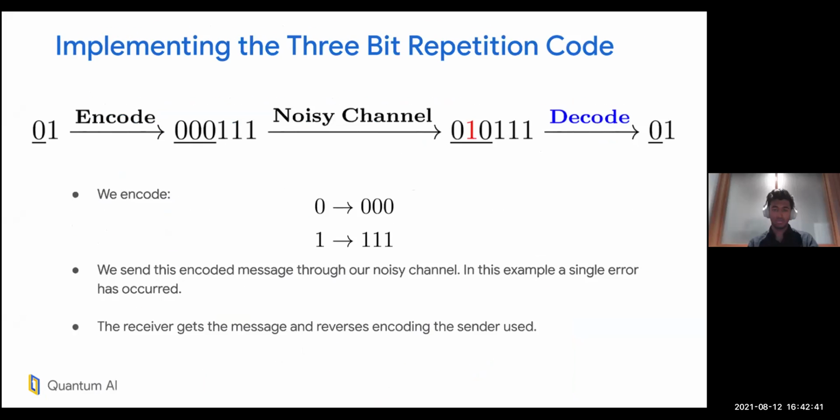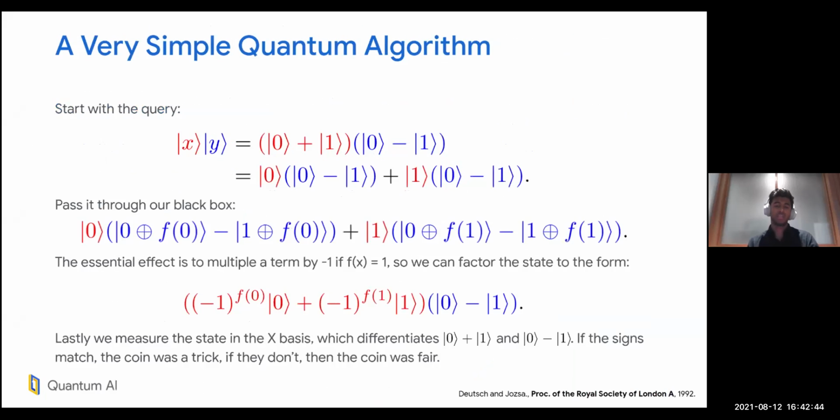Yeah, so let's say this algorithm was happening, and let's say it was not encoded. So just two physical qubits are storing all this information. And maybe at this input step, right before I put it into the black box, an error happens that flips the phase of this state. So now instead of putting in 0 plus 1, 0 minus 1, we put in 0 plus 1, 0 plus 1. What's going to happen then is that all of these minuses will become pluses. So no matter what the output is, we're always going to get 0 plus 1.